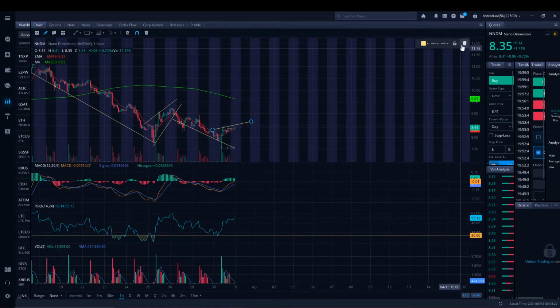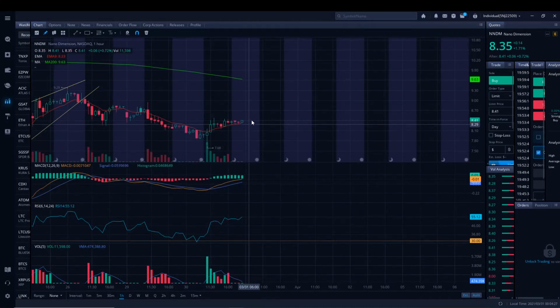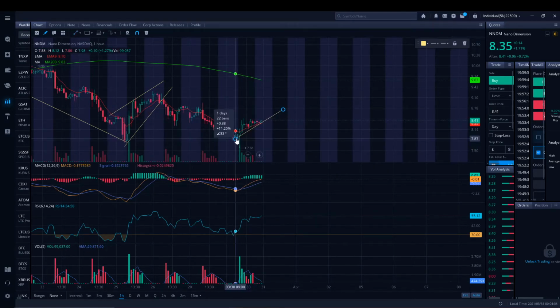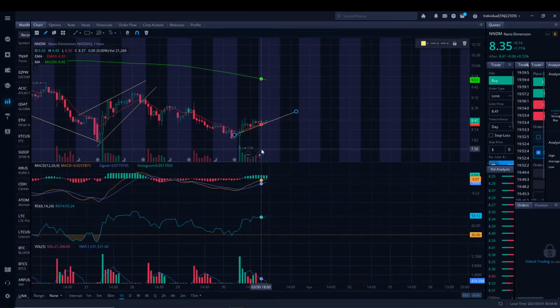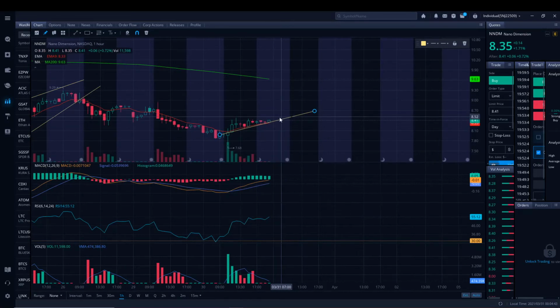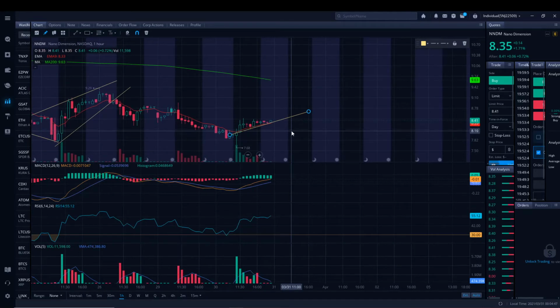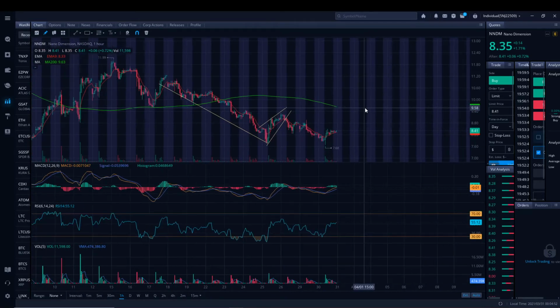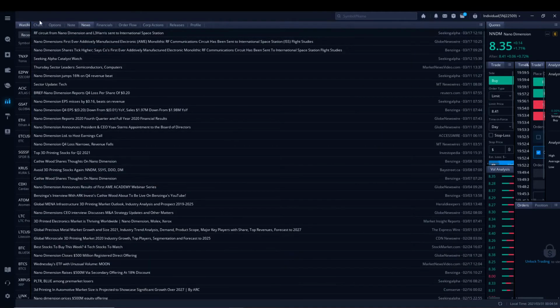It wasn't the cleanest drawing, but if you do see this upwards channel break very hard with a wide bar, it could be a little scary. But we do have a little bit of an upward support that I don't know how long we'll maintain. If you are very worried about the short term of things, I think we should see a bounce on this soon. If we do give this up, it wouldn't be surprising if we came down to the $8.20 level or so. But yeah, let's see if there's anything else we could pick apart. Definitely there is something we could pick apart.